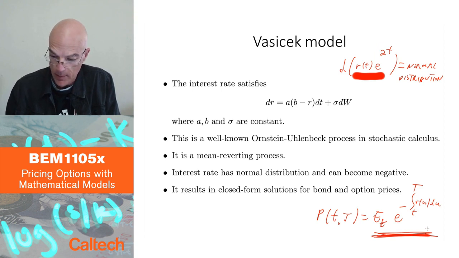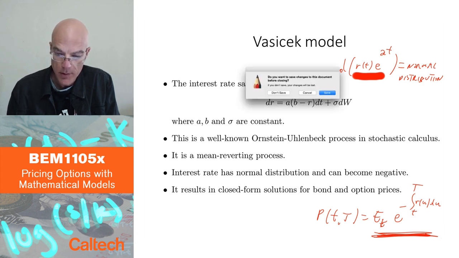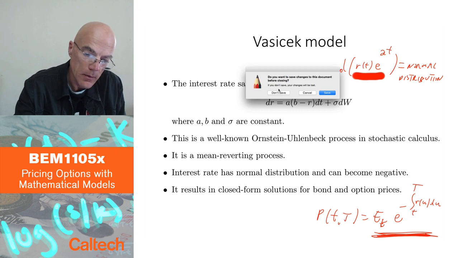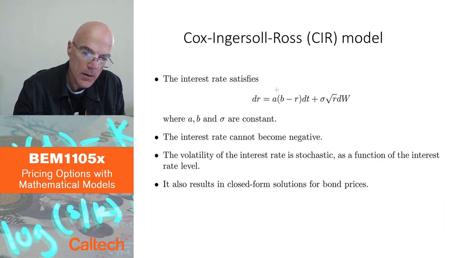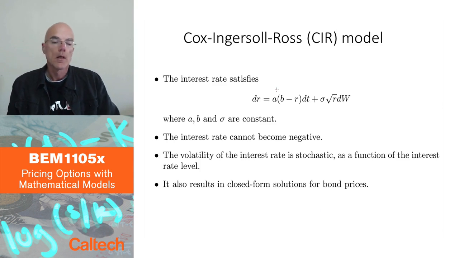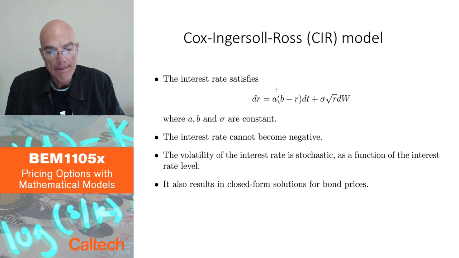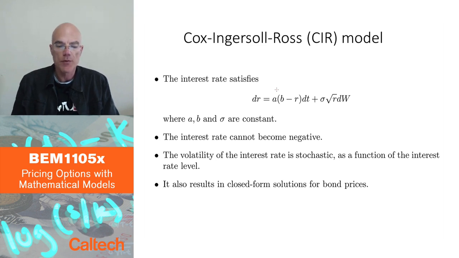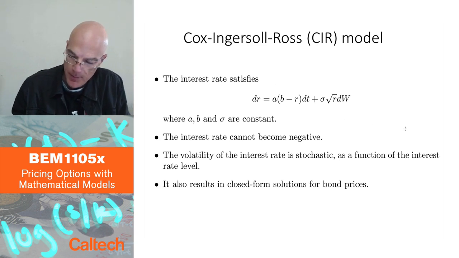Okay. That's the Vasicek model in the 70s. But most of the models were suggested later, in the 80s. And the second, the two most popular ones, Vasicek and then Cox-Ingersoll-Ross CIR model. This is the same Cox and same Ross from the Cox-Rubinstein model. Ingersoll is another professor of finance at Yale. And they said, in the 80s, they said, well, let's model the interest rate as follows. The drift is the same as before, as in Vasicek, with mean reversion. That was the good part. a(b - r)dt.